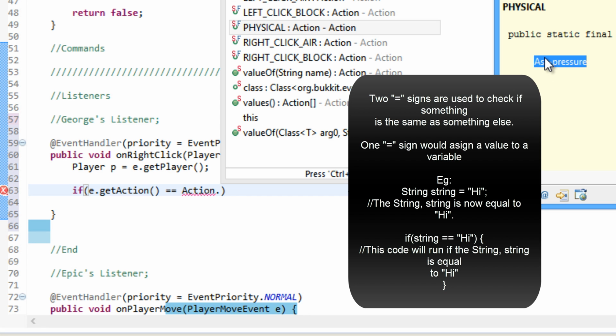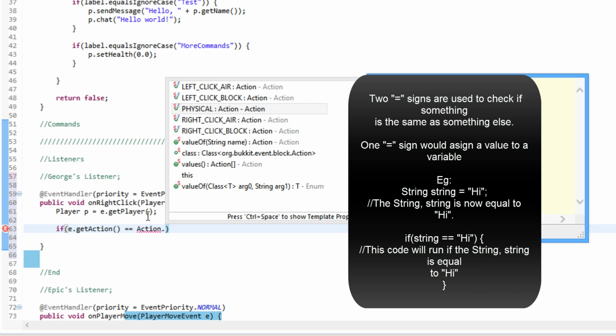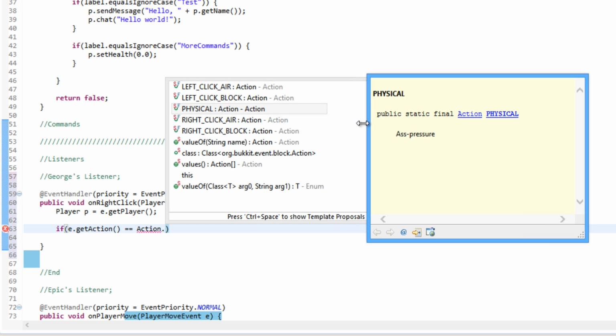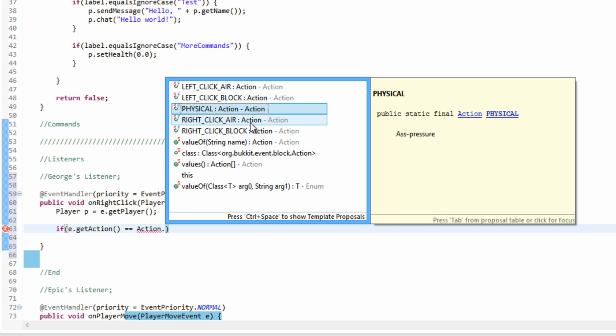That's what it says on the docs. Basically physical is when you stand on a pressure plate or something, not an arse pressure. Okay, I guess it's an arse pressure. So that's basically standing on a pressure plate, nothing else, right? I think so.